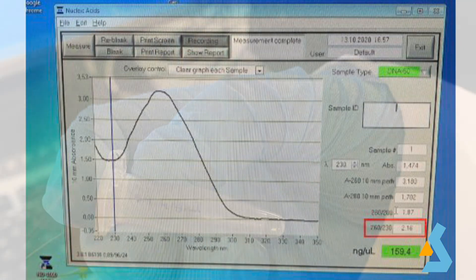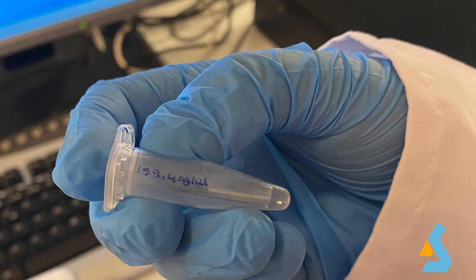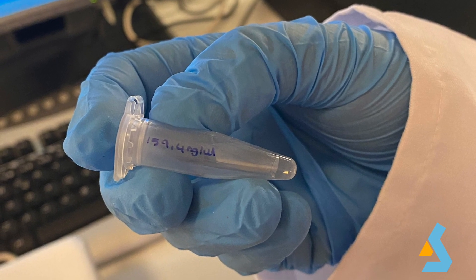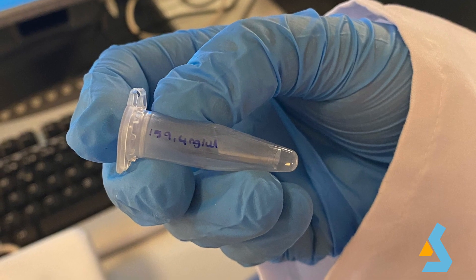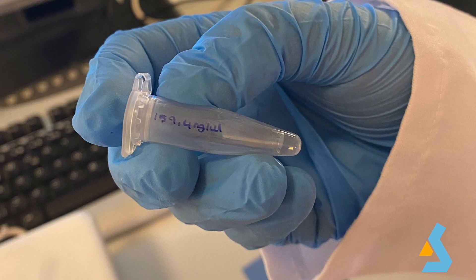If the values are correct, what we need to do is to write down the concentration of plasmid DNA on the tube to avoid any confusions in future studies. The plasmid that is purified can be stored at 4 degrees Celsius or minus 20 degrees Celsius.